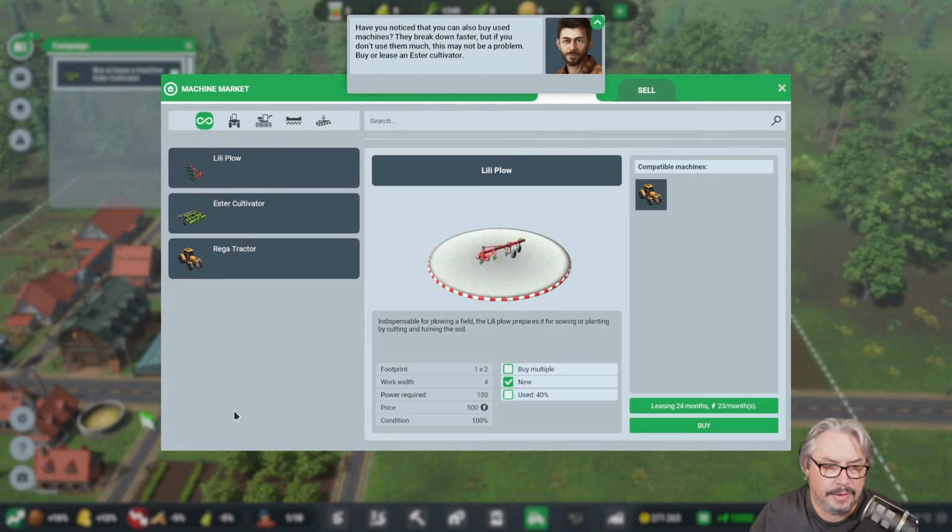Probably should learn what these are. So the lily plow clearly does plowing, indispensable for plowing a field. The lily plow prepares it for sowing or planting by cutting and turning the soil. Okay, so it's got size, dimensions, how much power, the condition. Cultivator. This cultivator or rotary tiller type is used for loosening and pulverizing the soil in order to prepare the field for sowing.